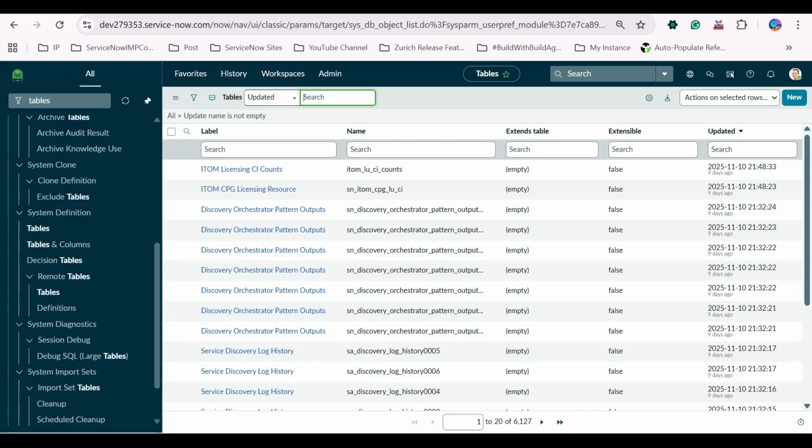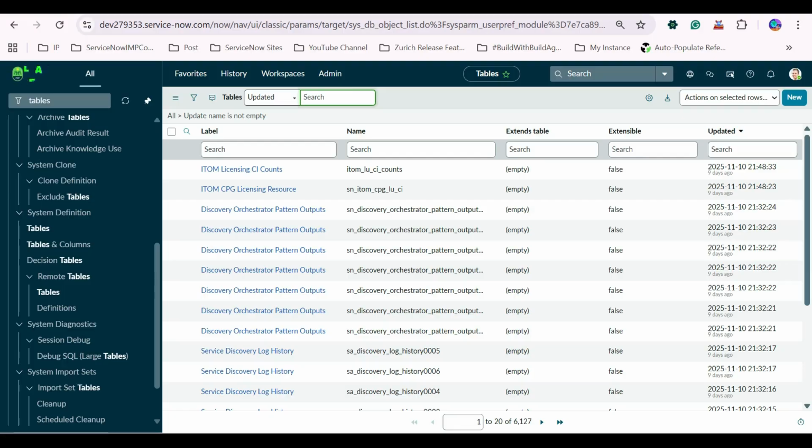And if we are talking about an extended table, extended tables are those tables which have child tables in their schema. So if we talk about the incident table, incident is extending from task.